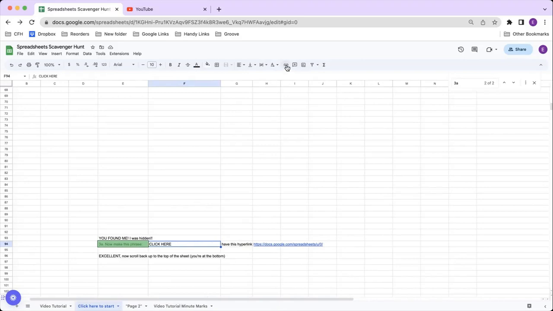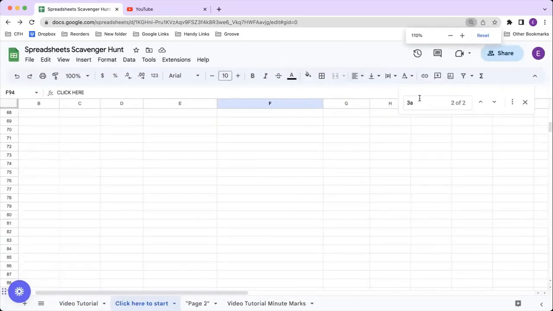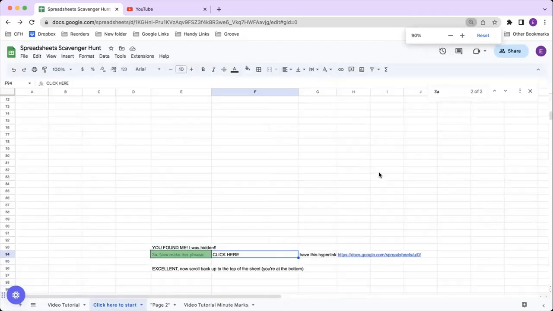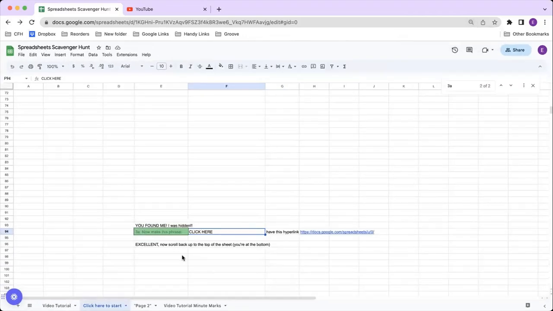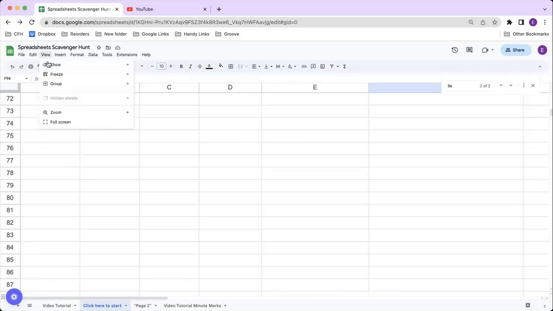You can come up to the toolbar and click this icon, Insert Link. I'm going to zoom in so you can see what that looks like. It just looks like a link on a chain. And I'm going to zoom back out. I want to also, at this point, tell you how to zoom in and out, and that is just using the Command plus or the Command minus function. You can also do Control plus or Control minus on a PC, and that will zoom you in and out. You can also go to View and then Zoom and change your percentage to zoom in or zoom out.